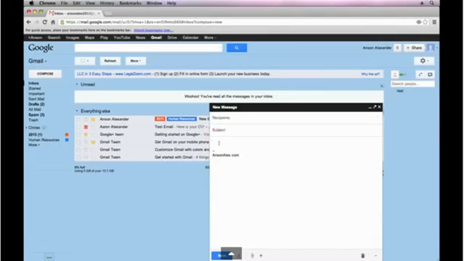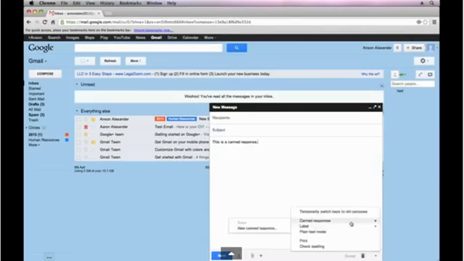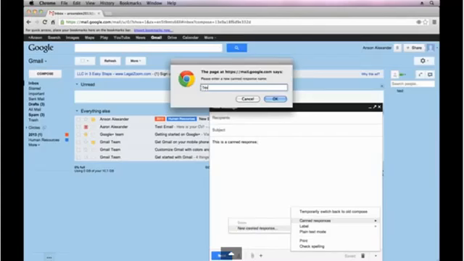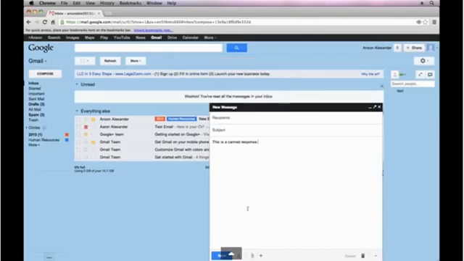response. So if we just say this is a canned response, and just for a little tip when you're doing canned responses, delete out your signature when you're saving the response, because your signature is automatically going to be in there when you create a new email. So if I want to save this response, I can just hit the drop down, go over to canned responses. I can hit new canned response. I call it whatever I want. I'll call this test.